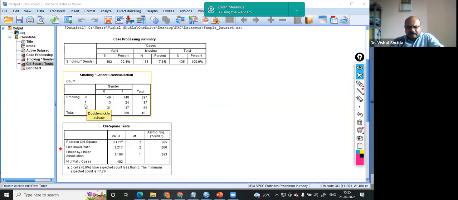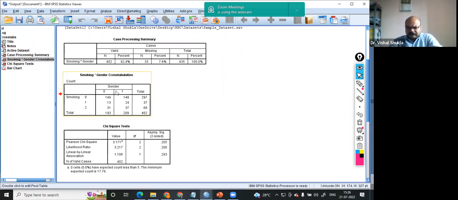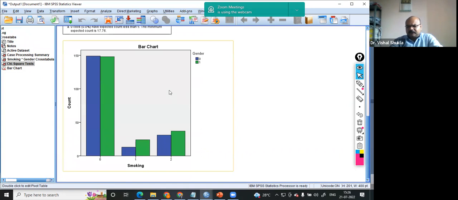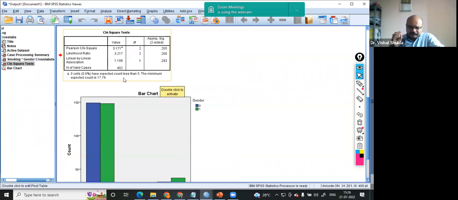Here in this past smokers, 13, 24. Okay, second 31, 37. There is not much difference. And if a little bit of difference is there, that difference is not significant also. So you can say from overall these cross tables, these contingency tables, from these p-values, and from this cluster bar chart, all these are suggesting that there exists no association between gender and smoking. And also the assumption of minimum 5 counts is met in this case.